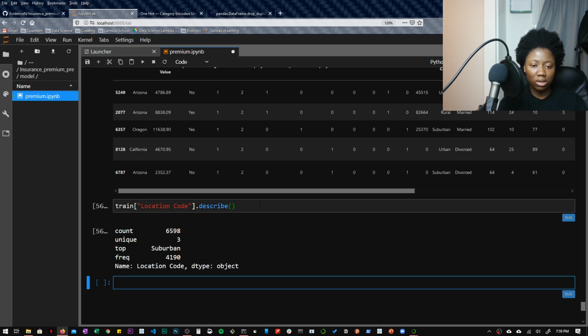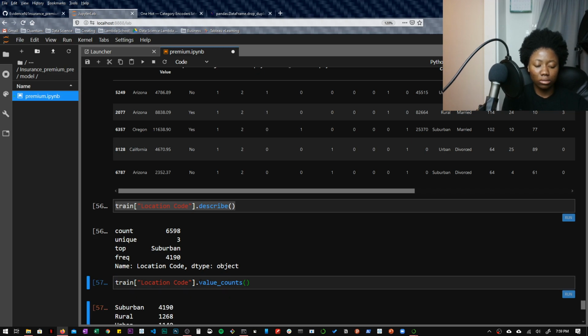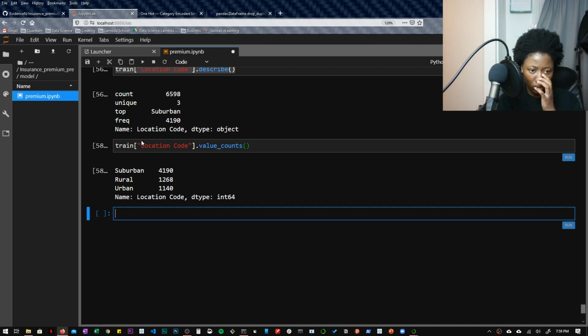But let's look at it a little bit more. Let's do value count. So we have suburban, rural, urban, and in this situation, I'm not going to assign any particular order to this.